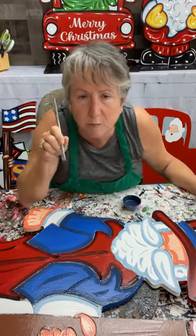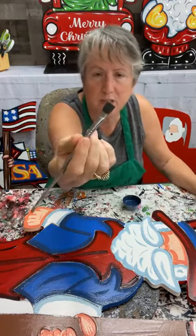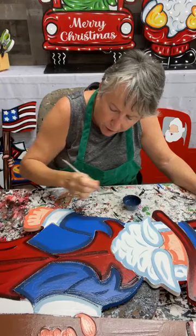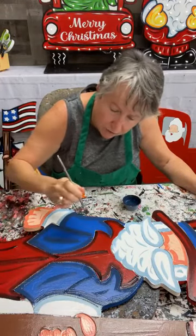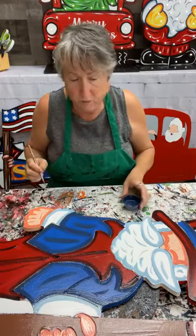What number brush am I using? That's a good question. This is a number 12. It's a flat tip brush. It's a number 12, so it's not a really big brush. And really, your brush size is just going to depend on the size of your project. That's really all it is.